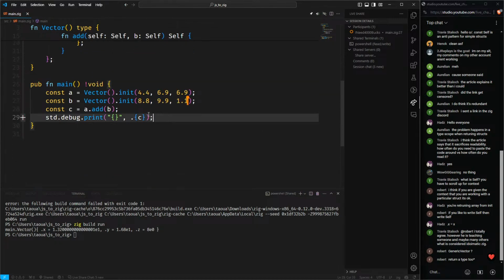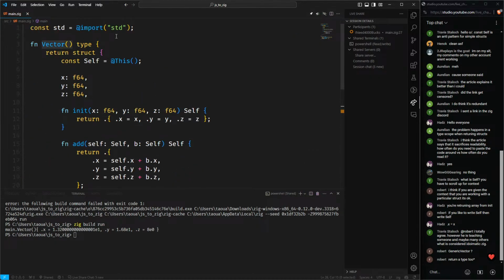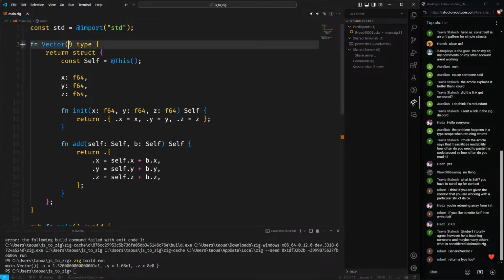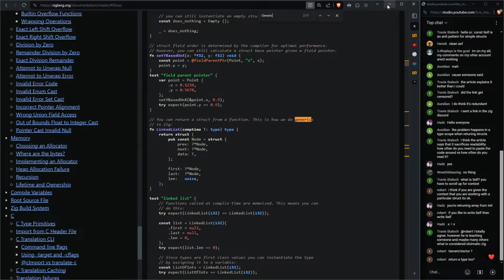So that's how you basically do the same exact thing, but with a function. But now the difference, why we would like to do it like this, is that we can pass some parameters to this function. So make a new parameter in this vector function called, what do they call it in Zig? Idiomatic? Okay, T, sure.